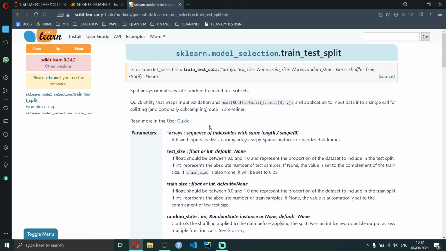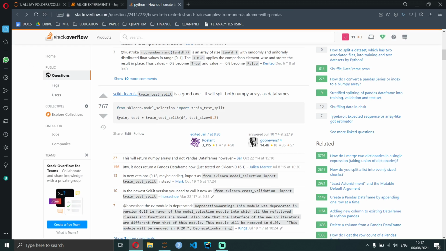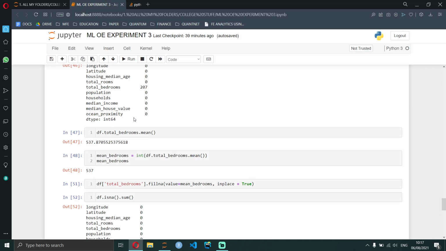Over here, he has taken train, test equal to train_test_split of df, test_size equal to 0.2. For each array you'll need to have two outputs, train and test. So if I have df1, df2, df3, I need to put 3 pairs of train and test in that order.